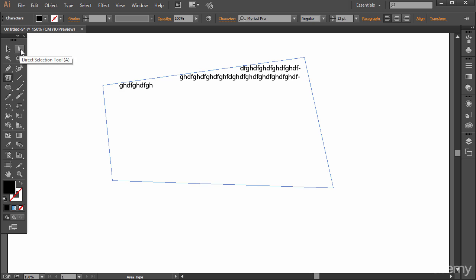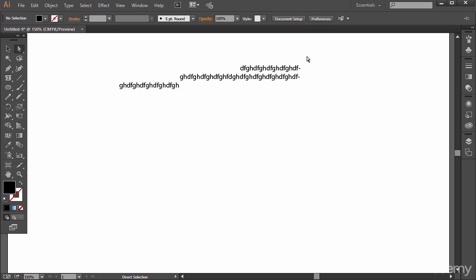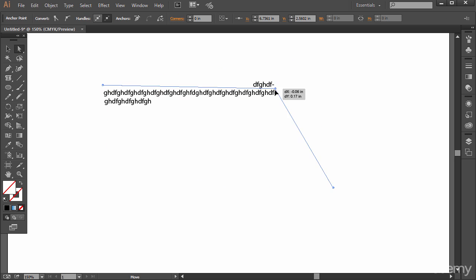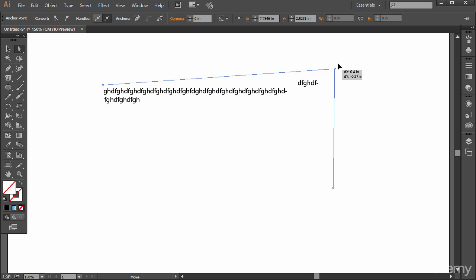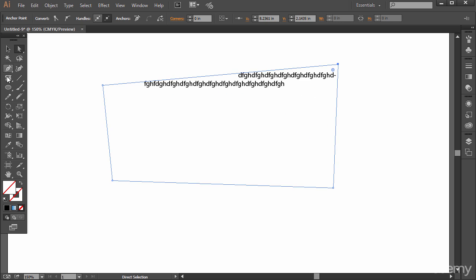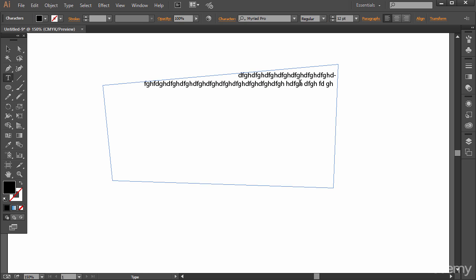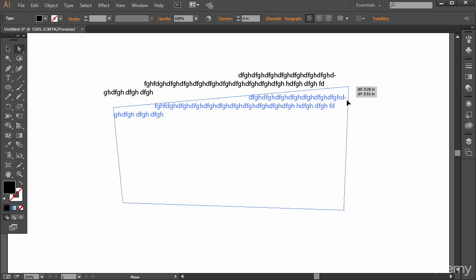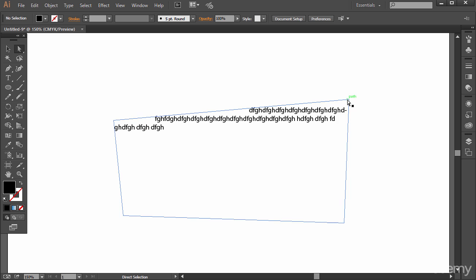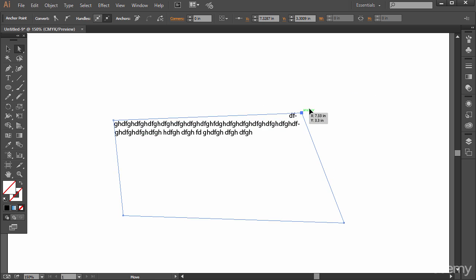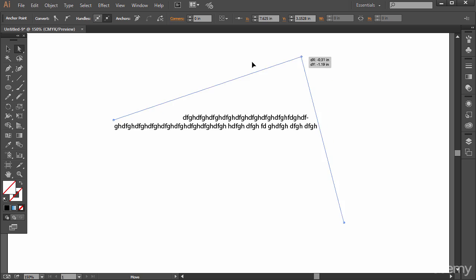And you can also use the direct selection tool and edit the corner after the fact. So I can click and drag that around and change the shape, and then I can double click inside there and insert some more text. Obviously that doesn't say anything, it's just some filler text that I'm putting in there. So you can move it around, and it's kind of like a text frame, but it's just a custom shape text frame that we have.